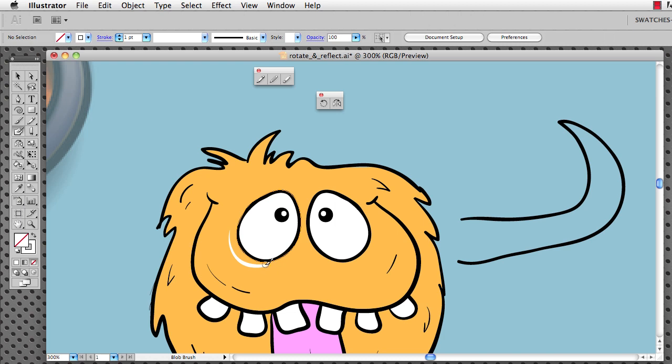Okay, I'm going to hold down Command to go back to my regular selection tool. I'm still holding. If I let go, it's going to go back to the Blob Brush tool. So hold down Command, click on that object, and then press I on the keyboard to get my eyedropper, and just find something black and click on that, and it's going to turn that black. Now that that's black, I can just go back to my Blob Brush tool, which is Shift B, and just make a couple more since that color is already selected.